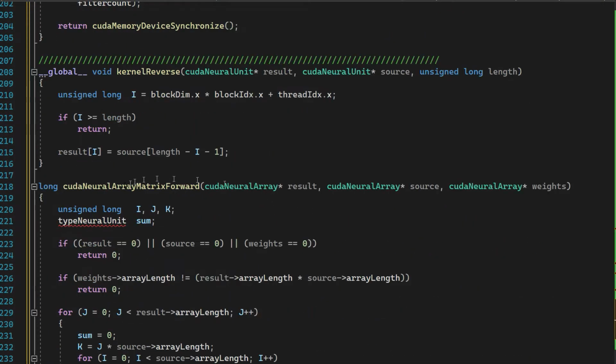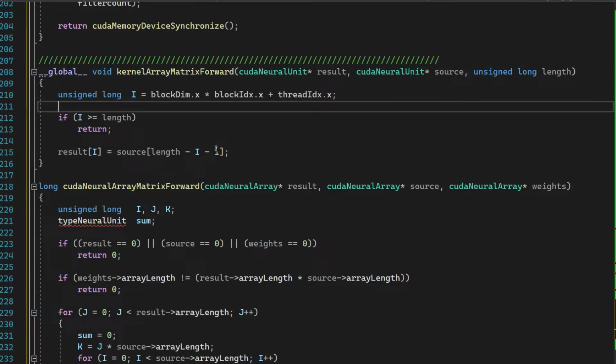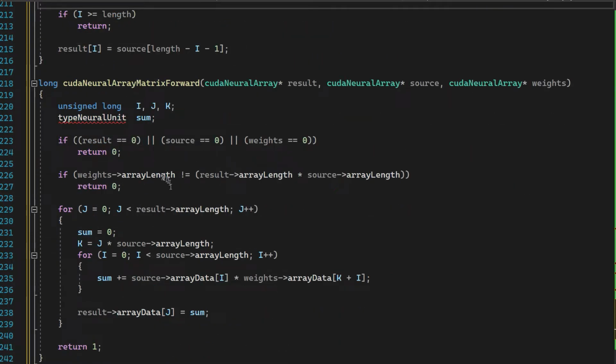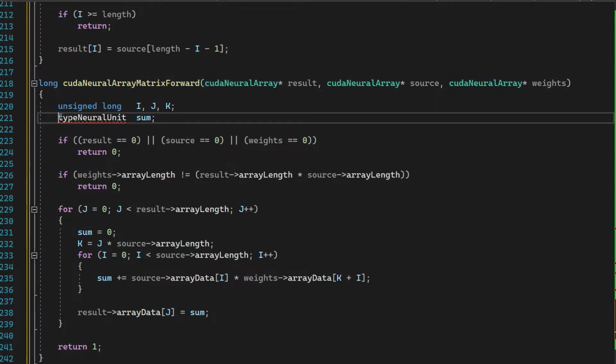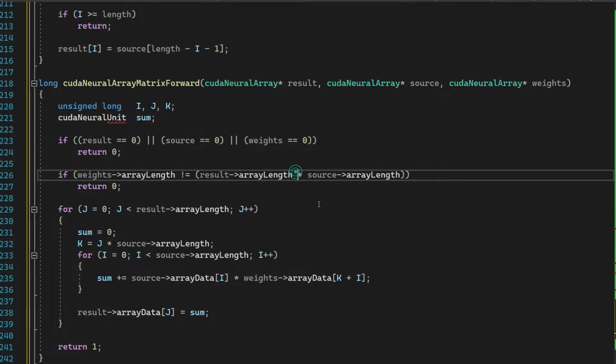Okay, kernel matrix forward. Kernel array matrix forward. I'm forgetting a few things. Just copy everything, it's exactly the same.